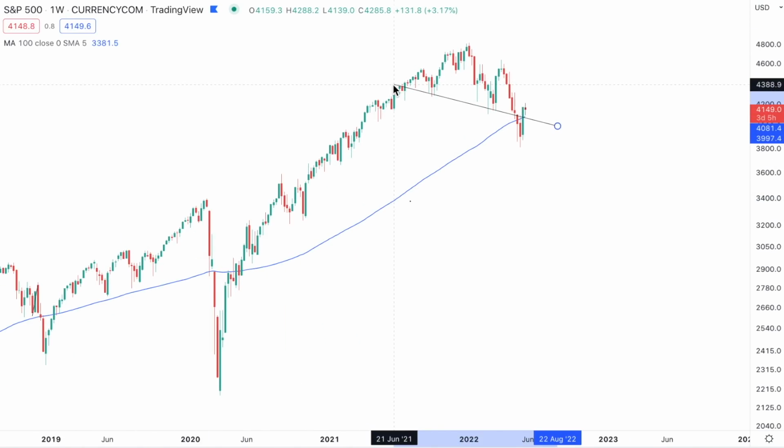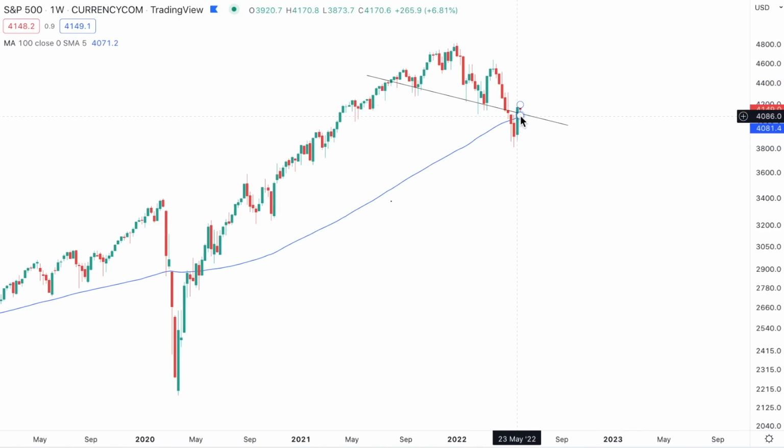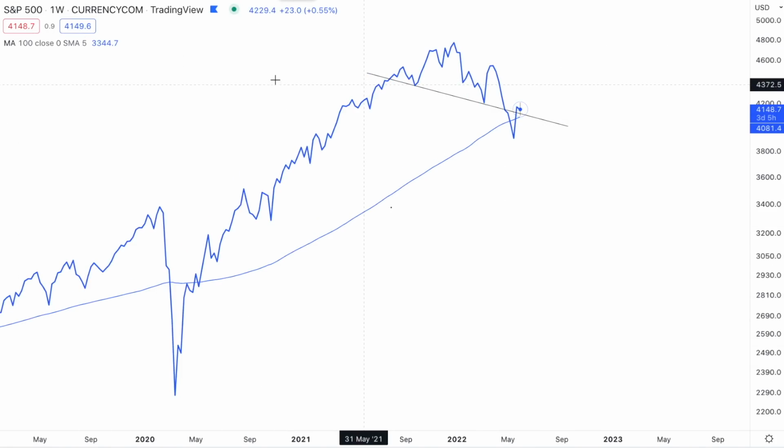You can even move this neckline around on that weekly chart to fit it better with those weekly closes. I like to look at these patterns from multiple angles. It still looks good even if you put the neckline a little bit higher, right? And I can show you what that looks like on the line chart that just takes into account those weekly closes. That's a beautiful head and shoulder pattern that broke down here in April, and we did close above it. So take it for what it's worth.